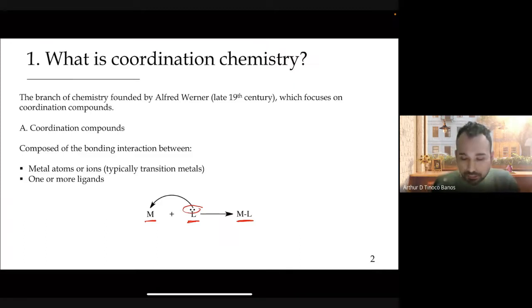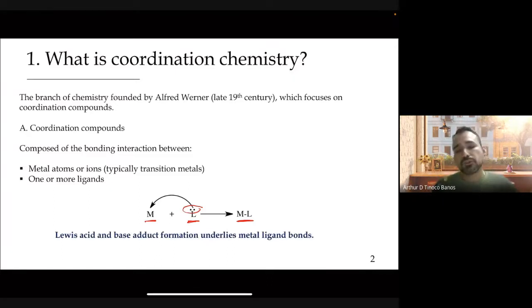All right, so that's a very simple type of explanation of what is at the root of a coordination compound. But let's look more deeply at some of the fundamentals about what is drawing this metal and this ligand to interact. So this goes back to the principles of Lewis acid base chemistry. What we're basically looking at here is the metal playing the role of a Lewis acid and the ligand playing the role of a Lewis base. Okay, so we're going to define that in a moment if you don't remember what that is. And so we're looking at that Lewis acid and that Lewis base coming together, forming this metal ligand bond.